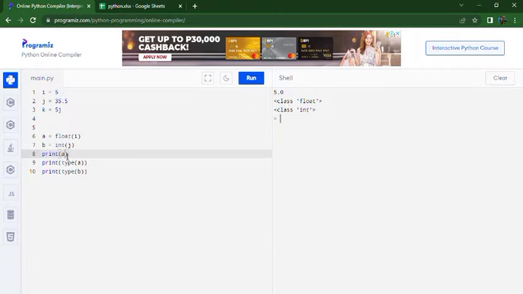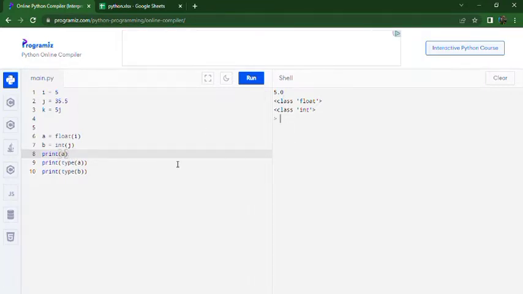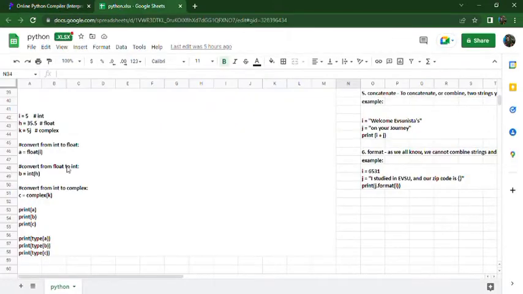So the value now for I becomes 5.0. The same goes for print variable b. So its value is 35, which is from the beginning 35.5. Okay, so much for that.